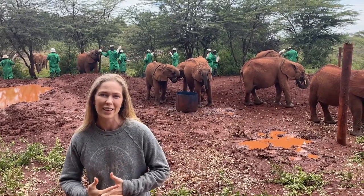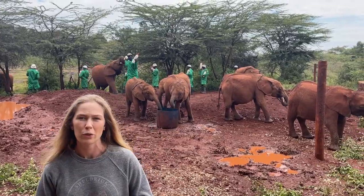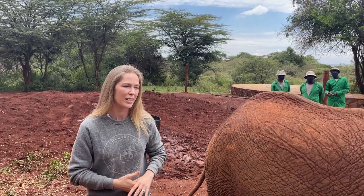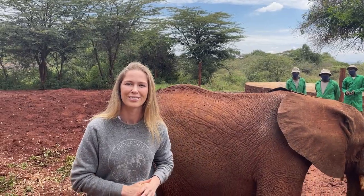And it all begins here at the Nairobi nursery, where we raise these baby elephants through their vulnerable and still milk-dependent years. So it's a very important step for the elephant orphans. It takes a number of years. It's a slow, gradual process, but it's one that eventually takes place, and it is the aim that all of our orphans go back into the wild.